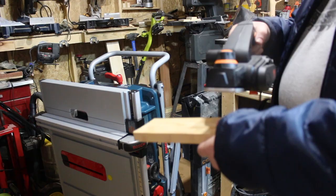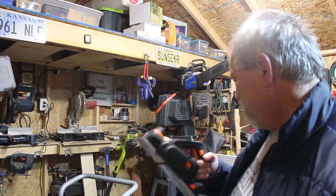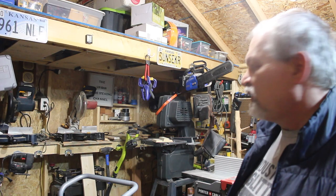For this one, it is one pass. And of course, I'm comparing it to the totally wrong machine. It is not our joiner, this is a planer. That's why I was calling planer, right? So this is comparable to a planer, not a joiner. So I screwed up and I have no idea where planer is. Oh, it's right there. This function. But the rest of the device, that's what it does.